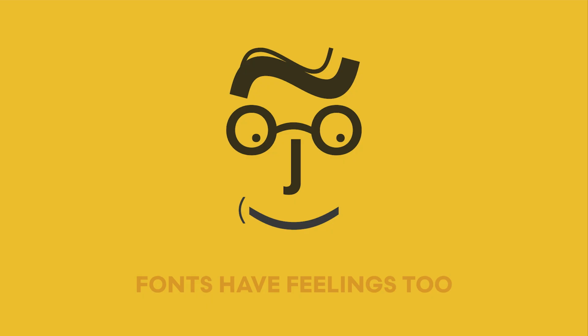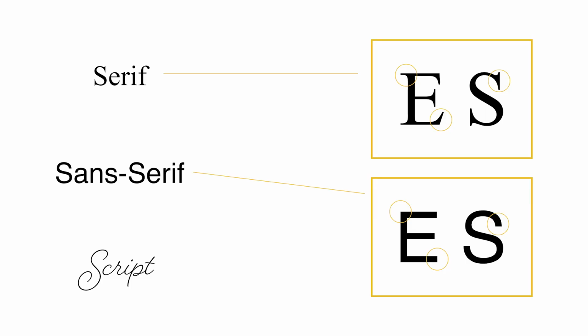Our next graphic design tip is fonts have feelings too. A font can impact how you feel when reading something and influence how you interpret a product. Let's talk about the breakdown of fonts. Fonts are broken down into families and then into subfamilies. And while there are a ton of font families out there, for our purposes, we will be talking about script, serif, and sans serif fonts.